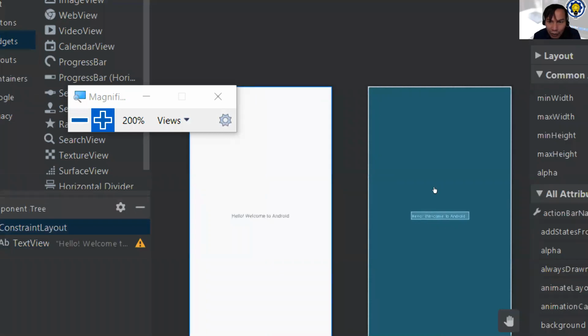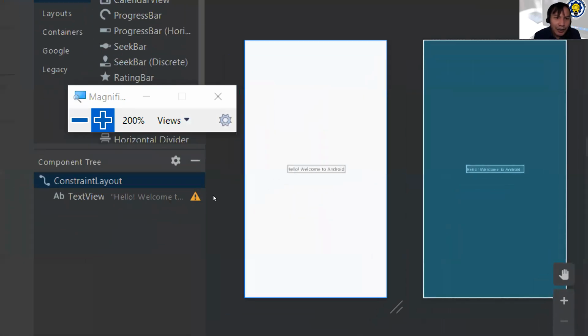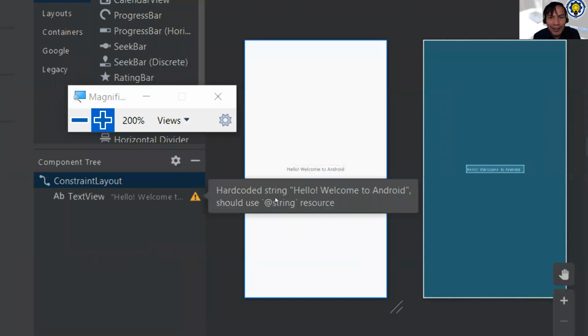Okay? Hello, ayan. Nakita niya? Welcome to Android. So ngayon, nag-display siya dyan. Dito, kung mapansin nyo, nag-update siya. Okay? And then, yung hard-coded string niya is hello world, di ba? Sa Java, ganun. Double click mo, then gagamit ka ng resources para sa string, yung SOP, di ba? Yung system.out.println. So with this, nag-layout tayo ng component.